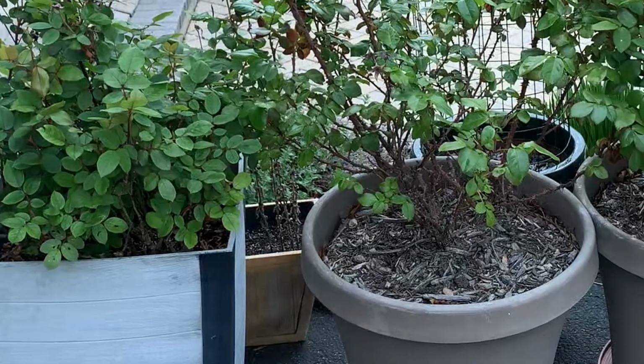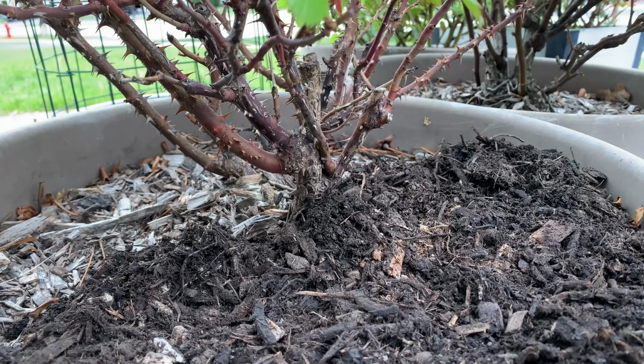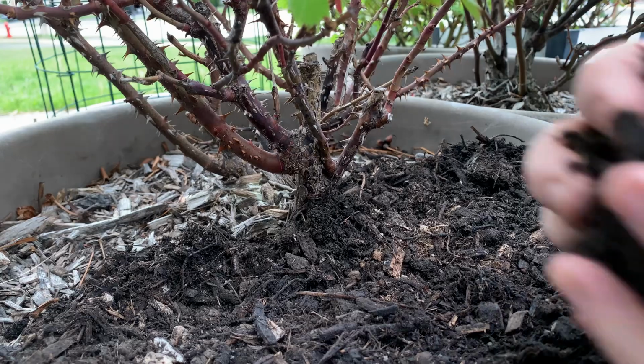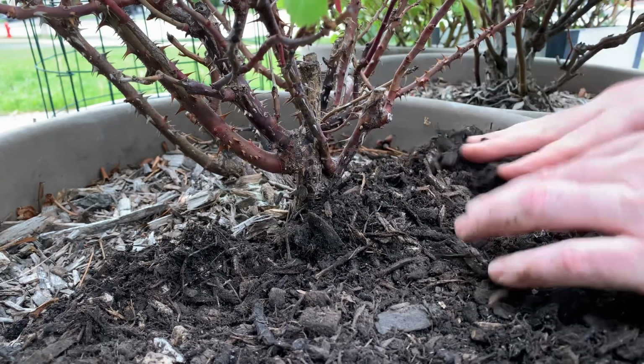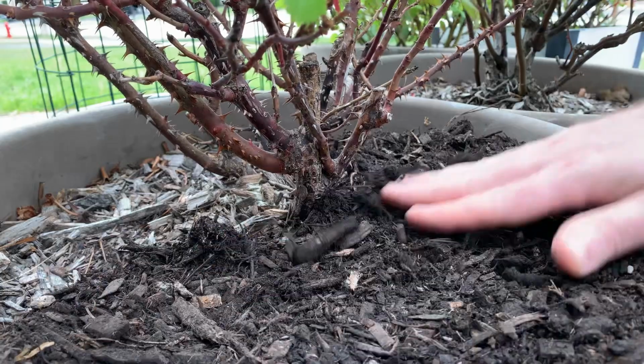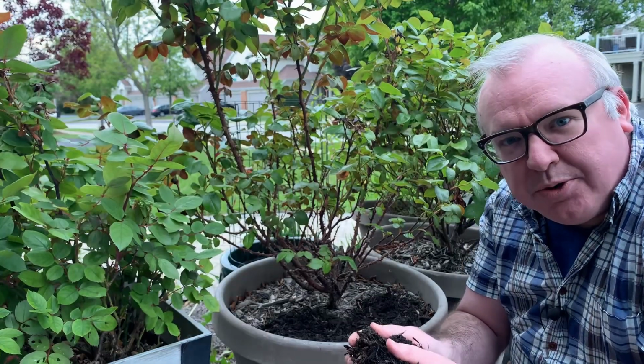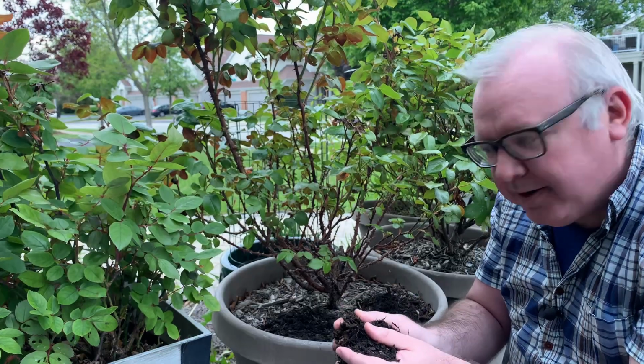And those benefits aren't just limited to in-ground garden beds. In fact, because containers are their own little above-ground ecosystem, I think mulching is crucial to the health of your container plants. In the heat of the season, containers have a tendency to dry out super quickly. Mulch will help keep you from needing to feel like you're watering constantly. It also helps keep the roots from getting too hot as the sun beats down on the container.